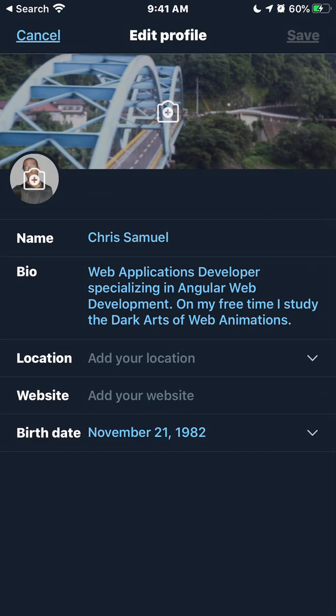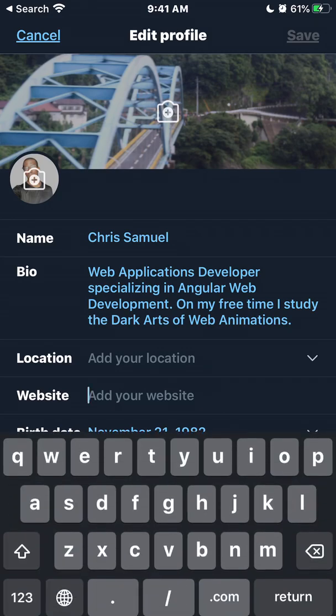And when you hit Edit Profile, you'll be able to see a form that shows you a list of different things you can add: your name, some small bio, your location, a website, a birth date. I don't have anything here right now because I took them down, but I'm going to be replacing them soon. If you have a website you want to put up, this is where you will put the name.